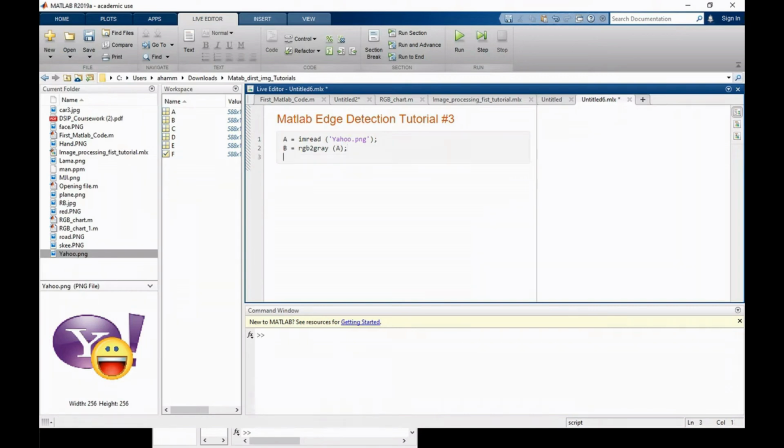Now I want to open both the files side by side so that I can compare. So subplot, that will be in 1 row 2 column.